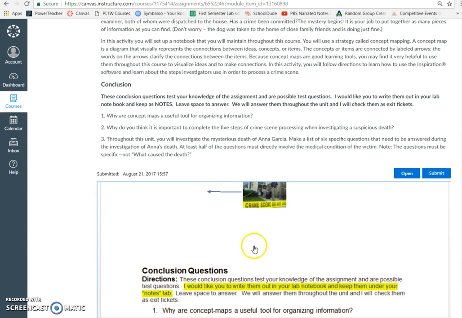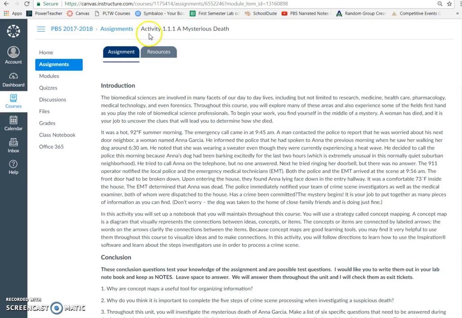If you realize, oh, I forgot to finish my sketch, or you didn't finish in time for class and you needed to submit what you have so far and go back in and finish it, it'll show your submission date. As long as you've got it done by the due date, which is at the top of the assignment, you should be good. The Resource tab is where I will put any sort of resources or PowerPoints that you may need to complete the assignment in addition to just what you currently are doing.